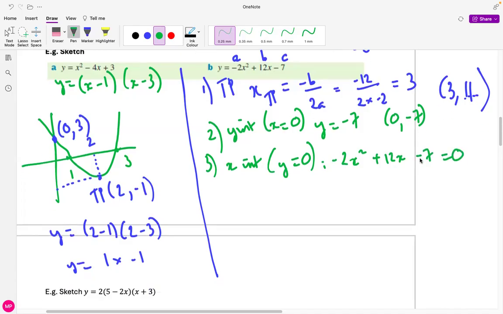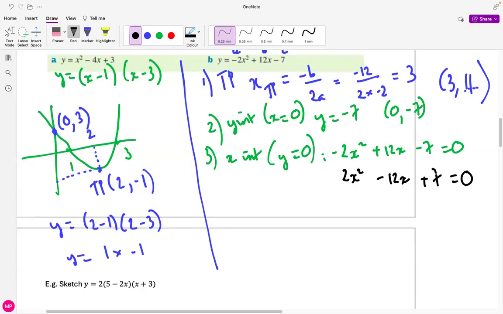As we said earlier, we're not able to factorize this, so we're going to use the quadratic formula. But before we do that, see the -2 here? We're going to times everything by -1, so we get rid of the negative. Does it look nicer if we just have that in the front? So we times this by -1: it becomes 2x squared, positive becomes -12x, -7 becomes +7, and 0 times negative is 0. Okay, we deal with that.